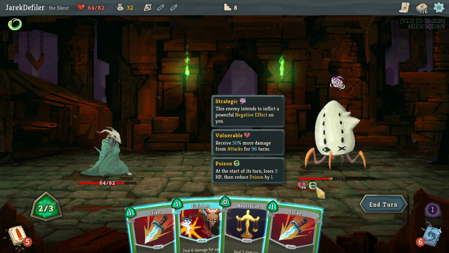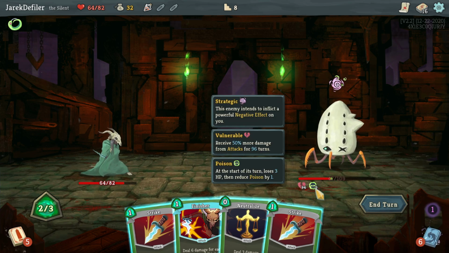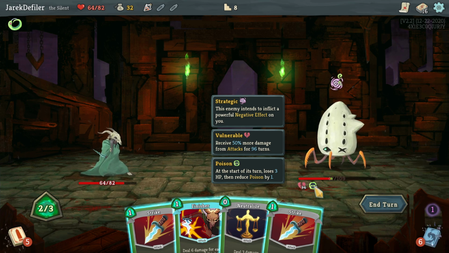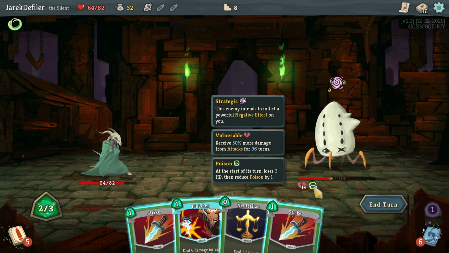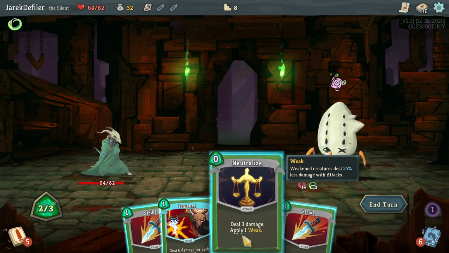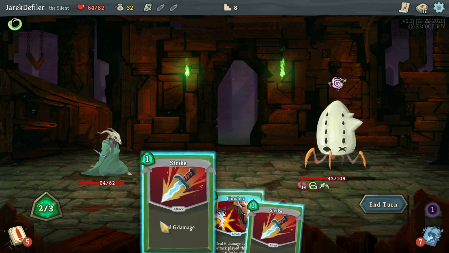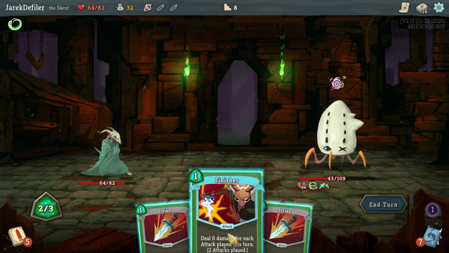At the start of your turn, lose 3 HP. Then reduce poison by 1. Okay, so I think the turn length is linked directly to the damage it does, I assume. So next turn it'll probably just be 2 damage, right? Maybe. I don't know. Let's apply weak again. And phew.